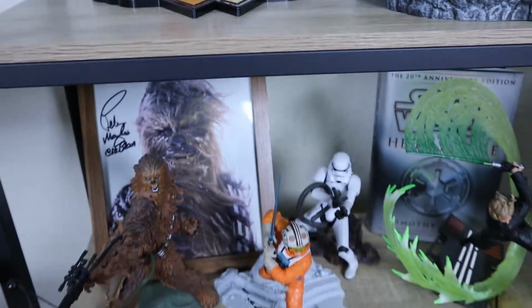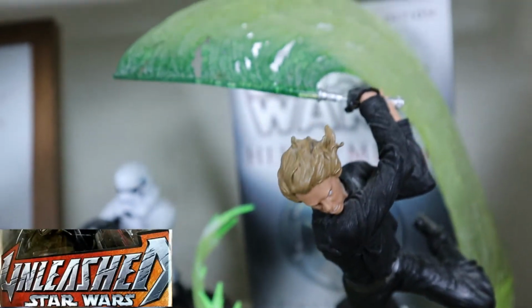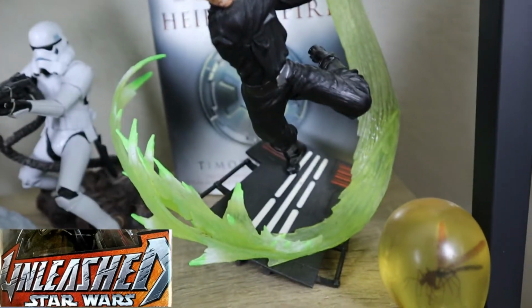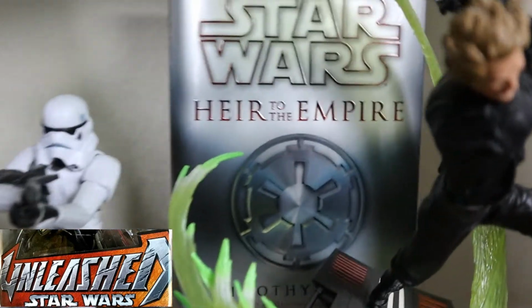Now, scrolling over here, you see my Star Wars shelf. So this has Luke Skywalker. This was the first Star Wars Unleashed figure that I ever got. Again, Star Wars Unleashed, very reasonably priced statues. I think they were running retail of $15 at the time, and I love this Luke statue. It's one of my favorite Star Wars statues, definitely.